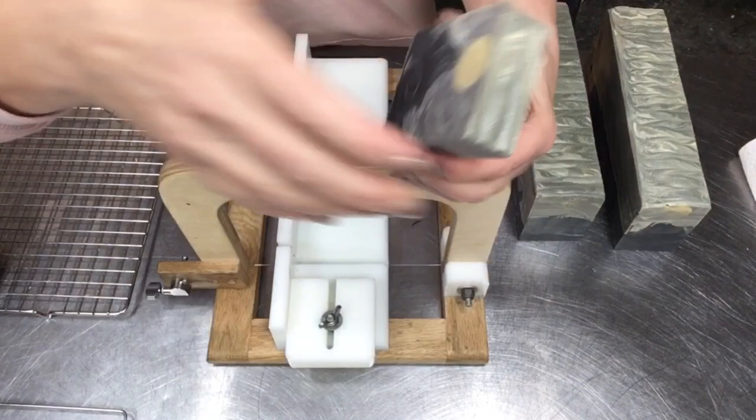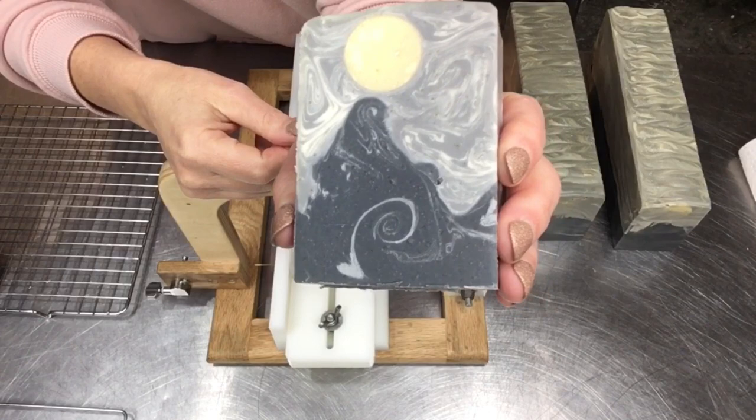All right, this is an example of why I love in the pot swirl. You get these awesome random swirls. You can't predict it, and I just love it.